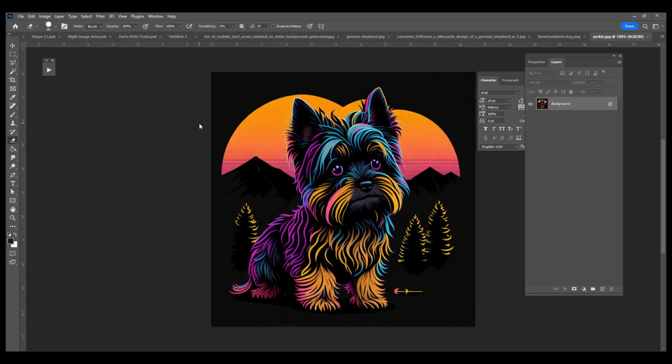Okay, so what we can do now to get rid of this background so that this will be suitable for a mug is we can take our curvature pen tool here and we can just make little steps around this and cut it out ourselves. I don't like the way that takes the background out of it. It takes out a lot of the detail.